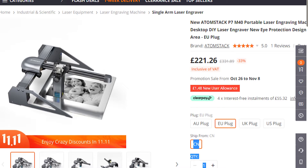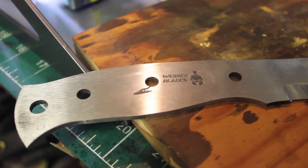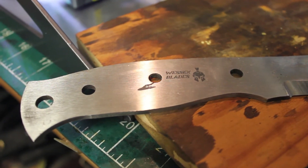So I emailed the actual company and asked: will it mark stainless steel and carbon steel? The message back was quite funny — if you've ever seen Demolition Man: 'We have ultimate trust and confidence in this product to do said task.' So anyway, I looked on Banggood, it's on offer, you can get it on interest-free credit over a couple of months. I haven't seen anybody use one, hadn't really got any ideas about it — I took the plunge.